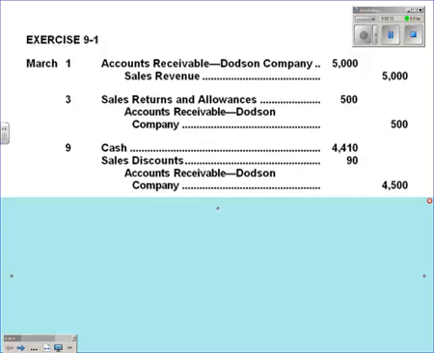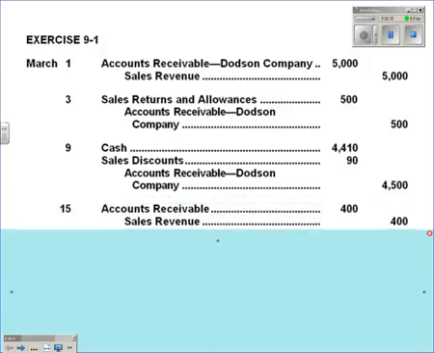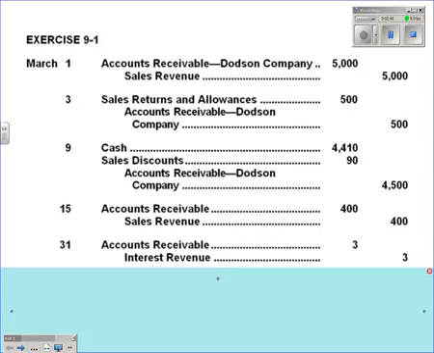Okay, where do they get complicated? Molina sold merchandise for $400 in its retail outlet. The customer used his credit card. It's still AR. And I know a few of you had the credit card, what? But it's still AR. And we also added a 1.5 monthly interest rate to that for using that credit card. A separate transaction, a separate day.